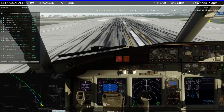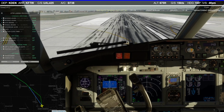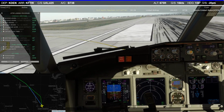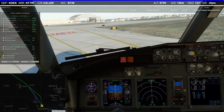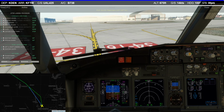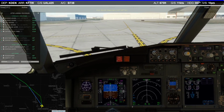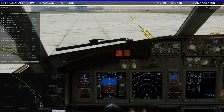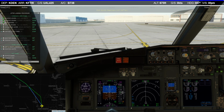Ground on 121.900, United 425. We'll be taxiing for the next few minutes, so please remain seated with your seatbelt fastened and all items stowed until the seatbelt sign is turned off. Please make sure you have all your personal belongings before you exit the aircraft and be careful when opening the overhead compartment. You're now free to use your mobile phones and small lightweight devices. Thank you for flying with us today. We hope you've had a pleasant experience, and we look forward to welcoming you again on another flight.